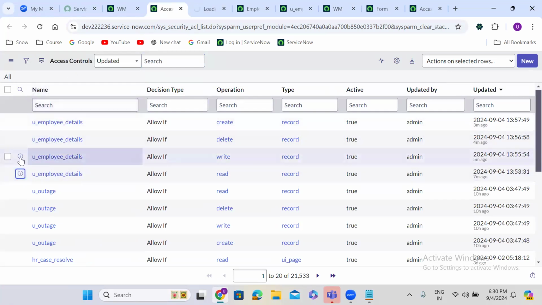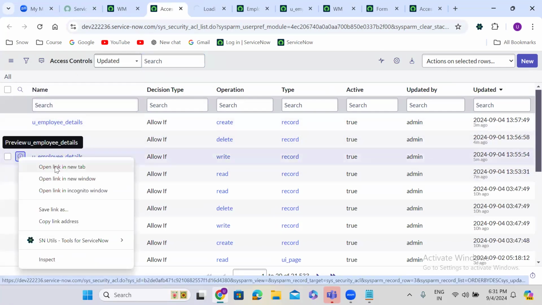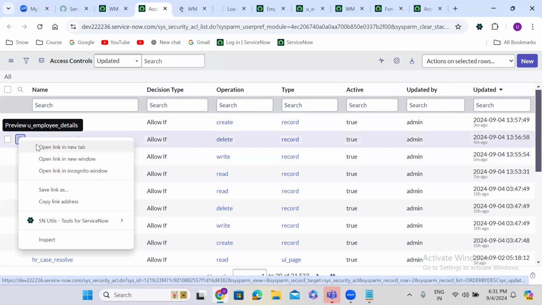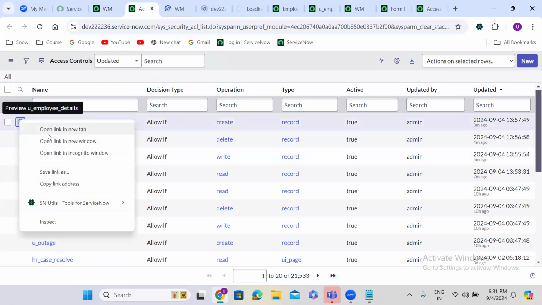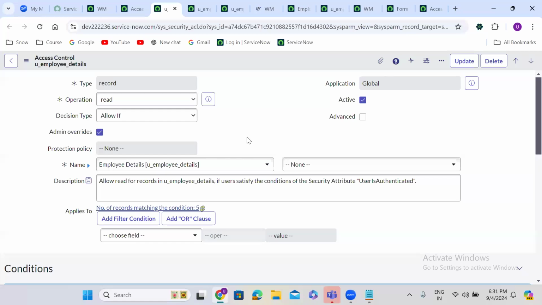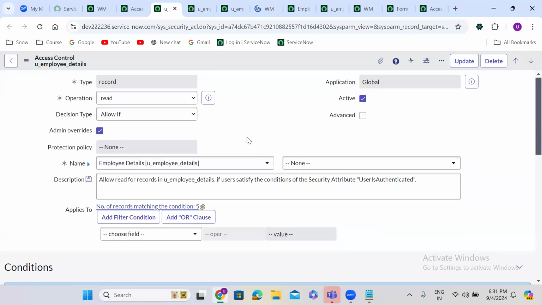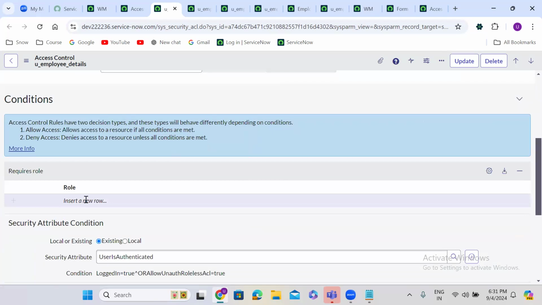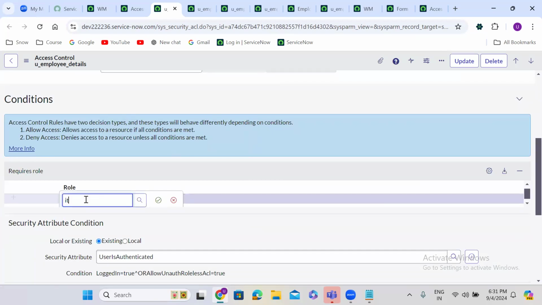Okay. So the read permission, only the person who has the ITIL role, for those particular people only I'm restricting it. So I'm just adding the ITIL role here.